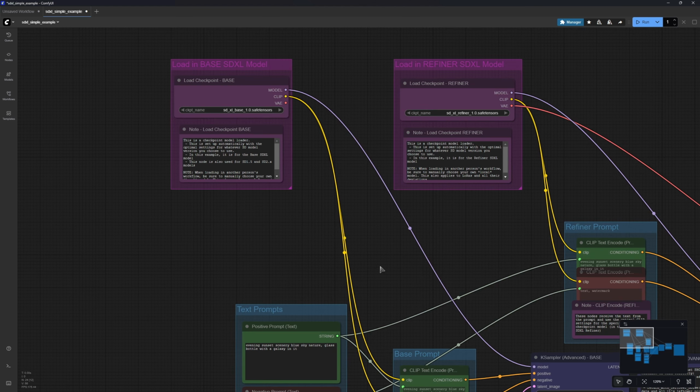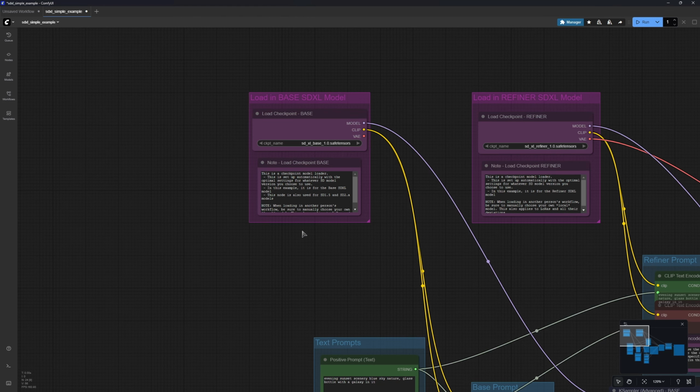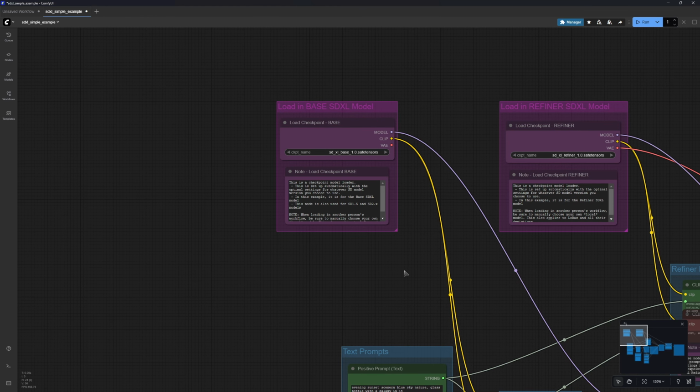Also, in the example workflows that you download, these nodes will have these texts attached to them that provide a description of what the node does. If you have some experience with ComfyUI, you probably don't even need those and you can just delete them and thus make your workflow cleaner. But if you're new to this, I suggest reading them first.